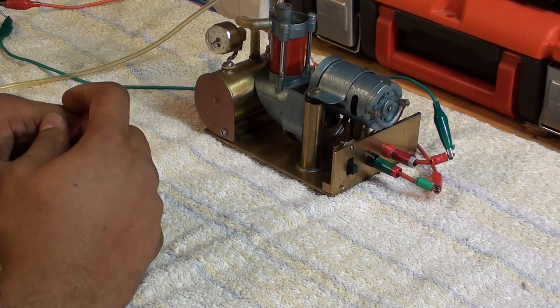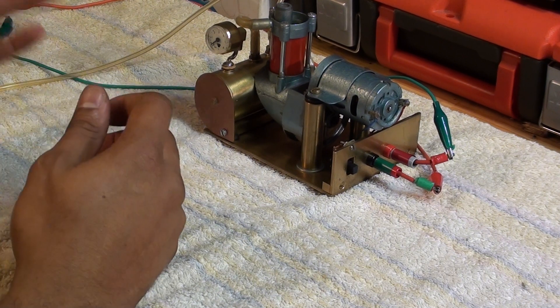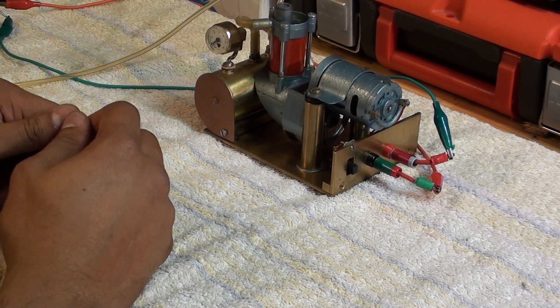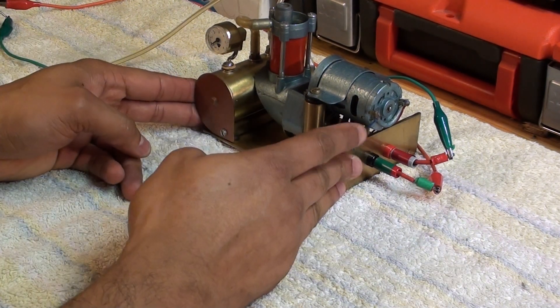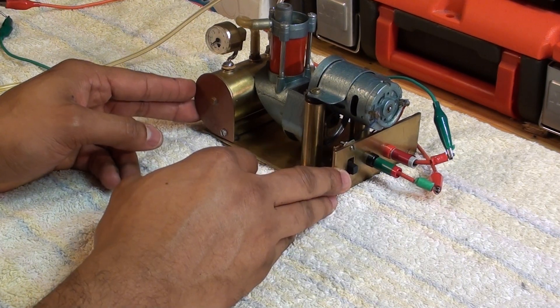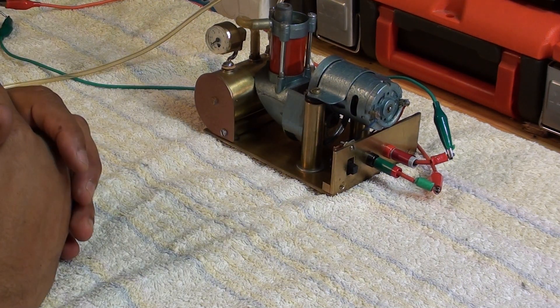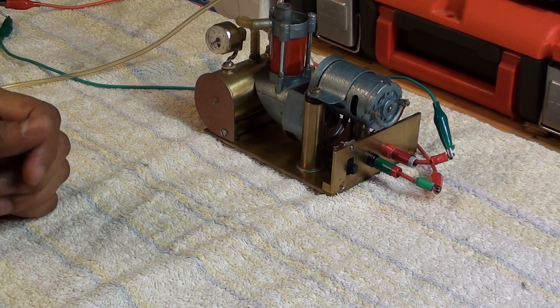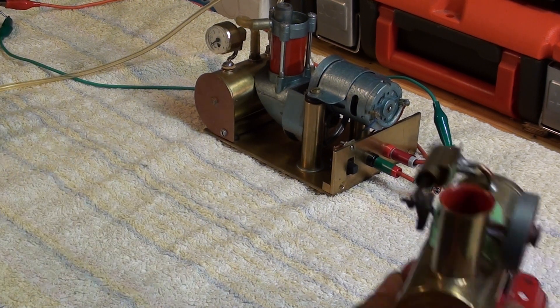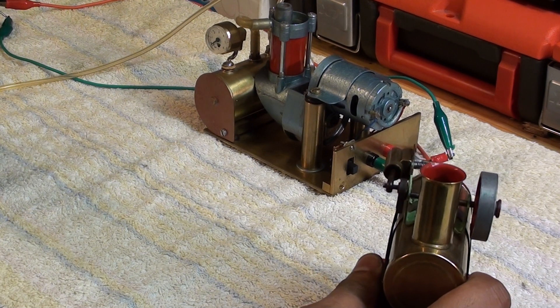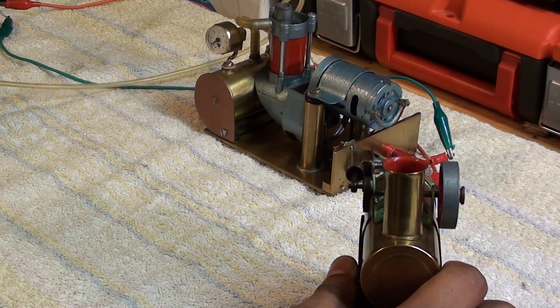It's powered currently by a 12 volt DC power supply. That means the tabletop compressor will actually run on any car battery or any battery that can supply it with 12 volts. It runs between 7 and 12 volts, but I noticed I have best results with 12 volts.